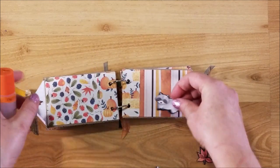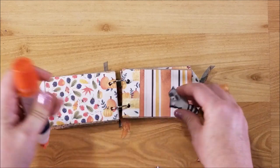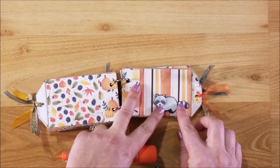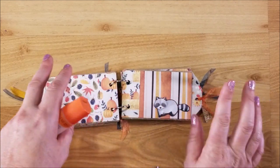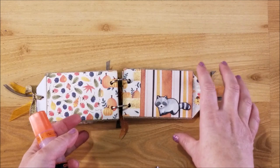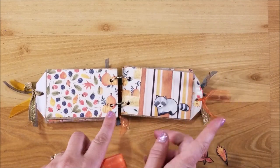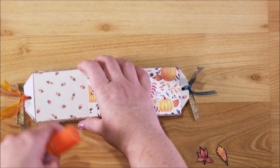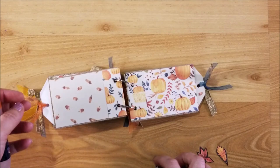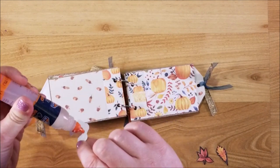These are just really cute. I love this paper this year. If you haven't checked out my paper pad haul, I picked up two of the new fall paper pads at Michael's. I'll put the link for that down below. I just posted that. I found the spiced pumpkin and the llama love, and they are just adorable. So cute. I'll add this little squirrel on this side.